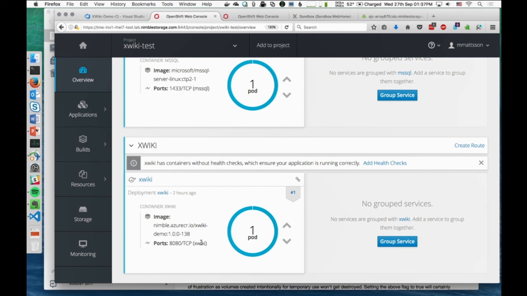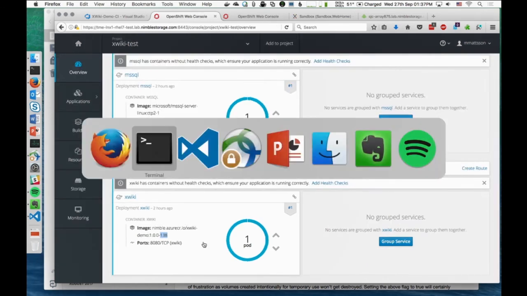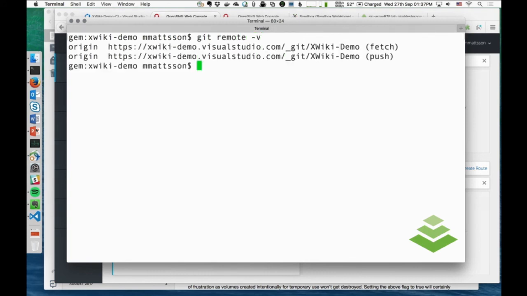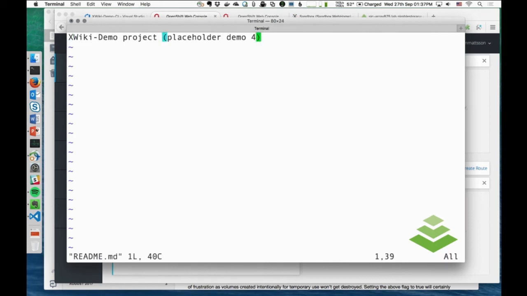But it's going to use the data from the actual production instance. So paying attention here, we can see that we're running build 138. If everything goes well, which I hope it does when you do live demos, we will have build 139. So I'm just going to jump out to my terminal here. What you can see here, I'm connected to my Git repository on visualstudio.com, and I'm going to do a very trivial edit to this repository. Oops, not going to type anything complicated today. There we go.